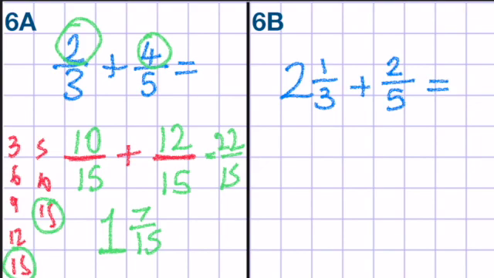Okay, next we need to add these fractions, but the denominators are different. Now, before we can even do that, though, we've got a mixed number. So, mixed number, we do 2 times 3 is 6, plus 1 is 7, so 7/3. Add 2/5. And look, it's the same thing again, thirds and fifths. So our new denominator is going to be 15, just like it was on that other side. Whenever you see a 3 and a 5, you can change them both to 15.